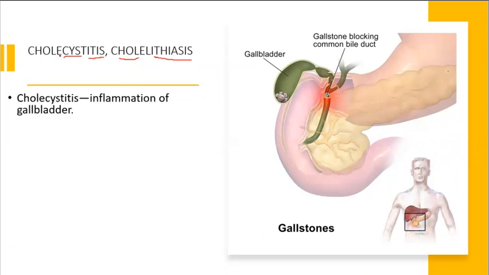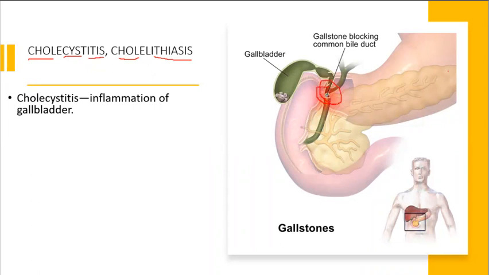So when I see cholecystitis, it's simple. Inflammation of the bile bladder. But again, we don't call it bile bladder, so we just call it gall bladder. But by breaking it down, you can know what you're dealing with. So that's cholecystitis, inflammation of the gall bladder. And it's actually caused by stones that block the tube leading from the gallbladder to the small intestine. So you can see that stone right there causing the obstruction and causing this patient to have cholecystitis.